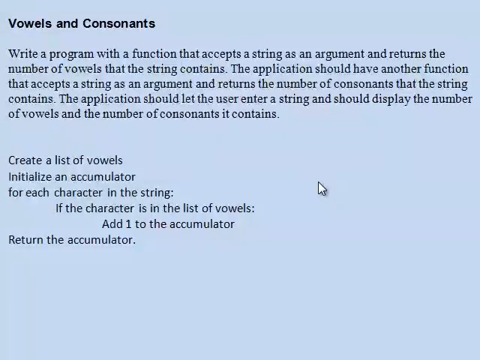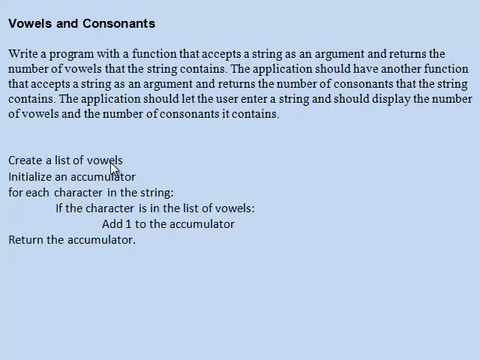Now the process of counting consonants is going to be similar to the process of counting vowels, and in fact one possible approach would be to just change our list of vowels so that it contains a list of consonants instead, and then all of the rest of this code would still work. We would just be comparing the characters in the string to a list of consonants that would be happening here instead of a list of vowels. I'm not going to take that precise approach because creating this list of consonants would require a lot of typing.